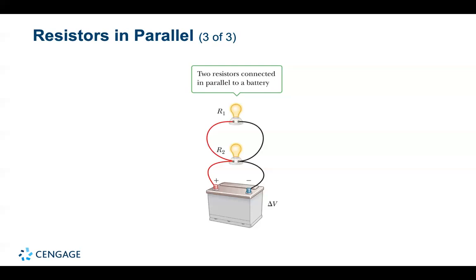In older homes, fuses were used in place of circuit breakers. When the current in a circuit exceeds some value, the conductor in a fuse melts and opens the circuit. The disadvantage of fuses is that they are destroyed in the process of opening the circuit, whereas circuit breakers can be reset.